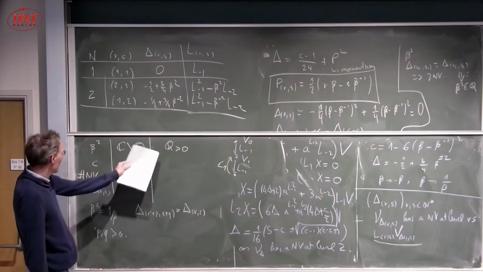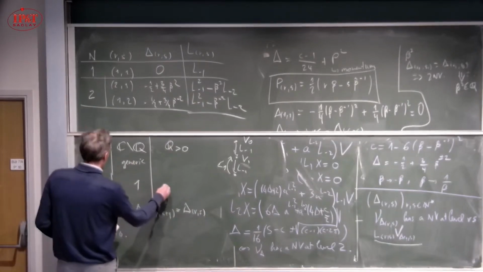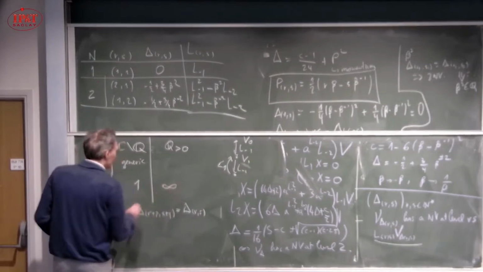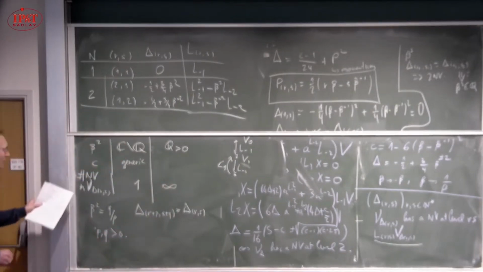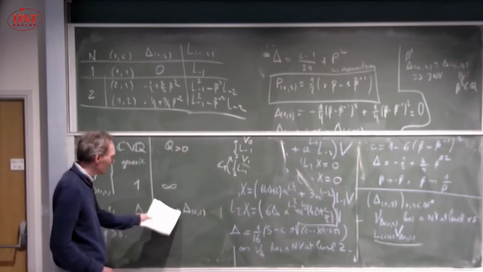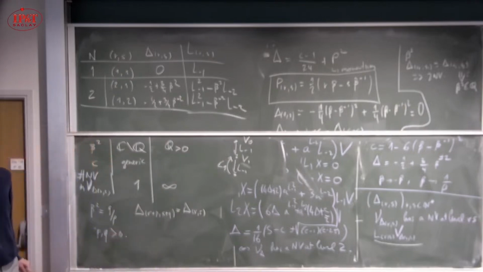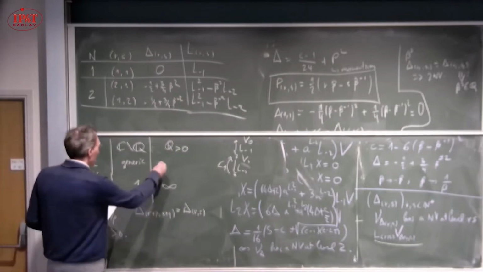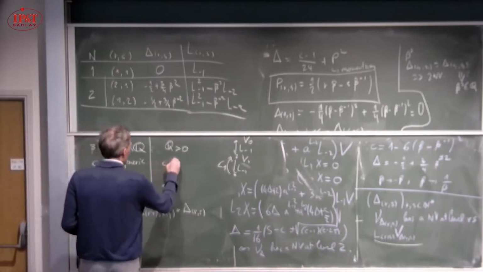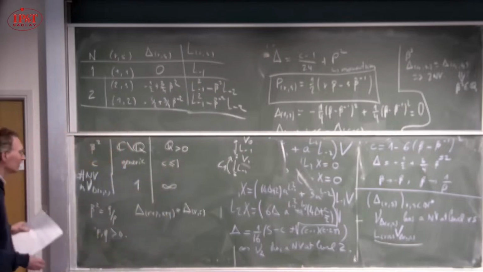Okay, so as I just showed, if C is of this type, then we always have infinitely many null vectors in any of these modules, and they are not even all of this form, delta RS. In addition, you can have others which are not of this form. I won't get into these details. And for central charges here, they are all less than 1, and they are rational as well.